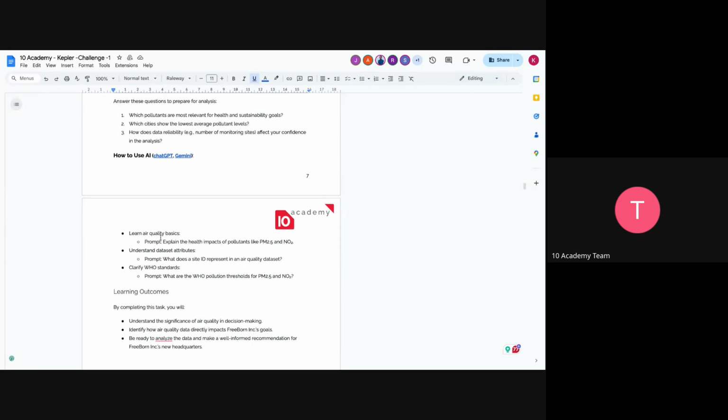To learn the air quality basics, you can ask it to explain the health impact of pollutants like PM2.5, nitrogen dioxide, carbon monoxide and so on, understand the data attributes, and clarify the WHO standards. For example: what are the WHO pollution thresholds for PM2.5 and nitrogen dioxide?